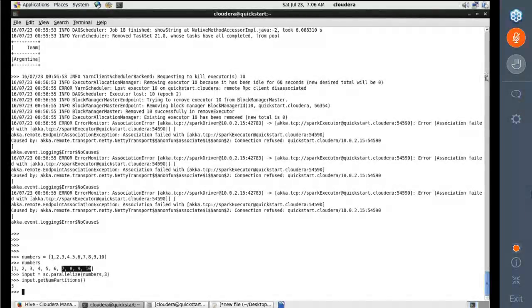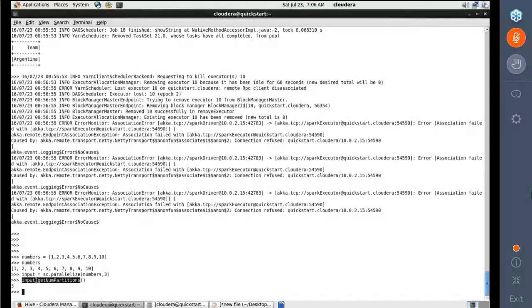Okay, let me repeat what I've just conveyed, for the benefit of everyone here. So far, I've just declared a list called numbers. I've passed 10 elements to it. And then I've decided the number of partitions that this list should have. I've decided to have 3 partitions. So what I've done is sc.parallelize numbers comma 3. I've stored it into an RDD called input, and just wanted to validate how many partitions this RDD got distributed into. It got distributed into 3 partitions, right?